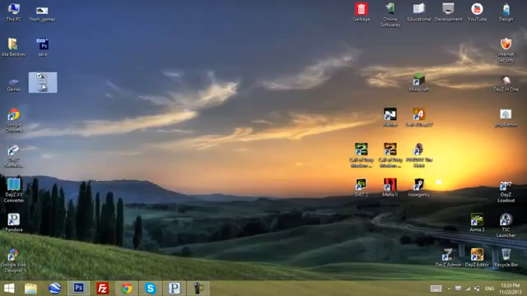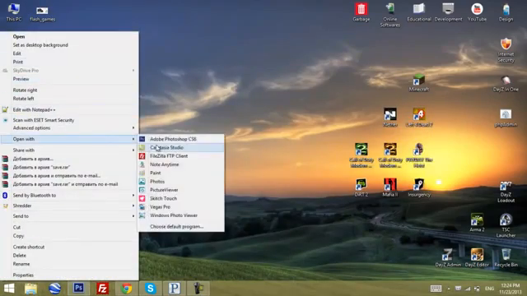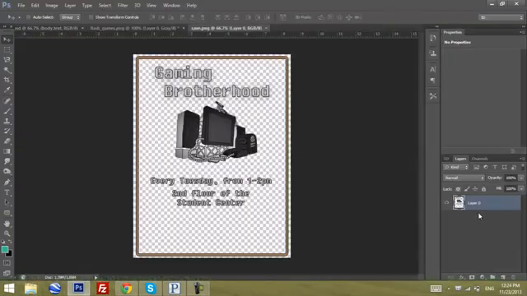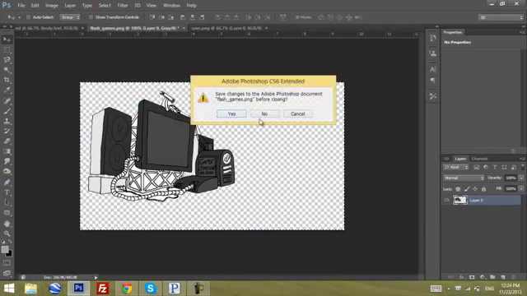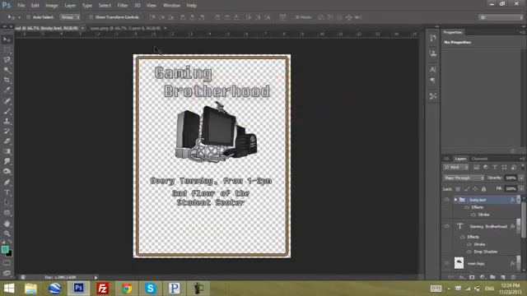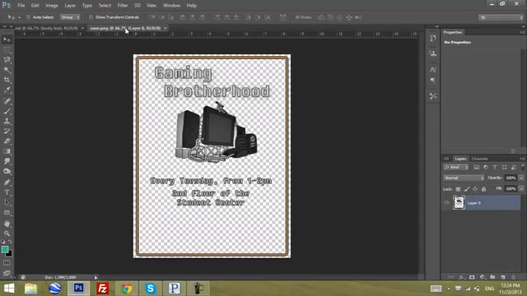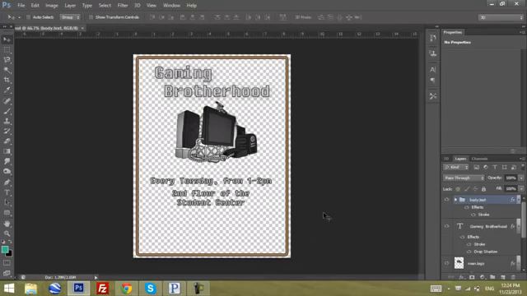So yeah, here it is. We're just gonna open it and I'll show you what the difference is. So how can you see, this is just one layer without anything. Here we have everything like that. And yeah, that's pretty much it. So yeah, after you're done, just print and have fun.